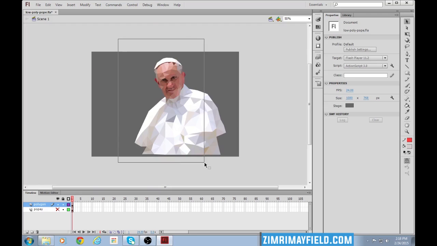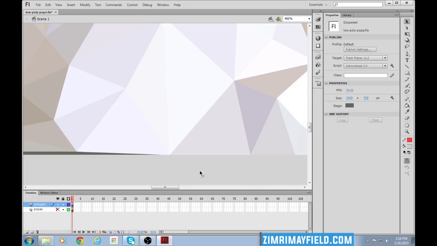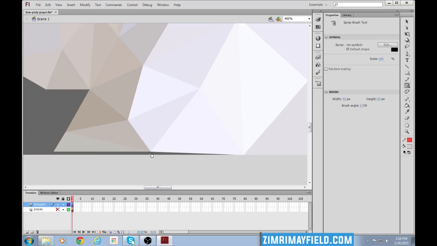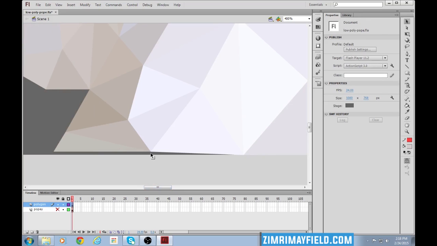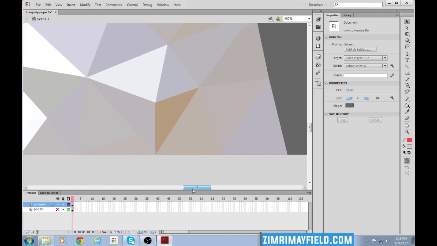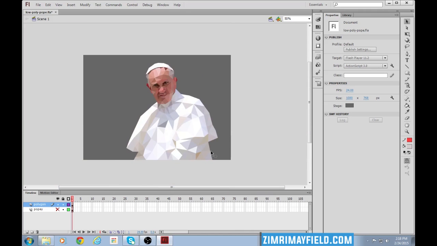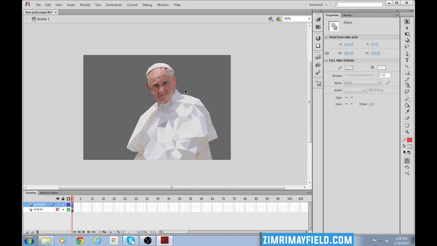And press V, select it all, move it down to the bottom, and you can see it's not really straight. So all we have to do is Control plus zoom in, leave it on V, and you can come over any of these intersections and just pull it down. It's so simple, right? Awesome. Now, for our final step, well, first, let's make him a little bigger.